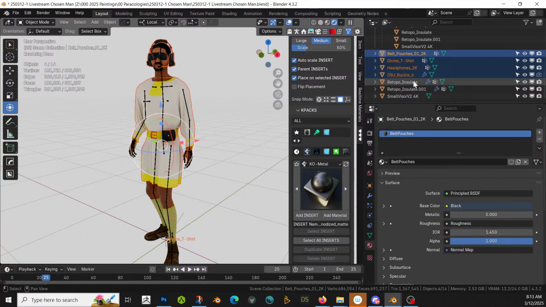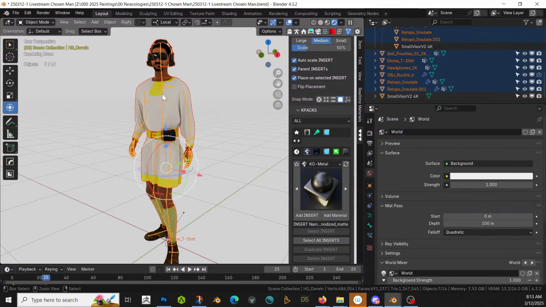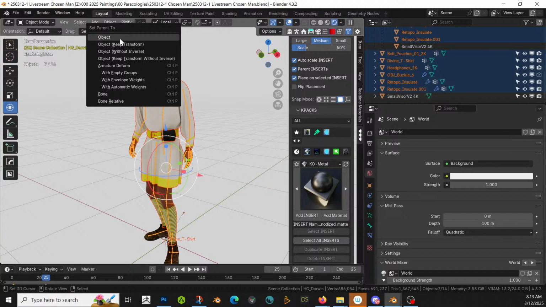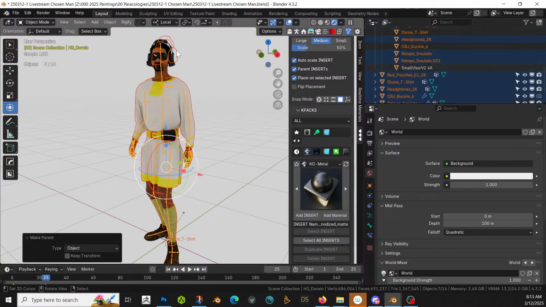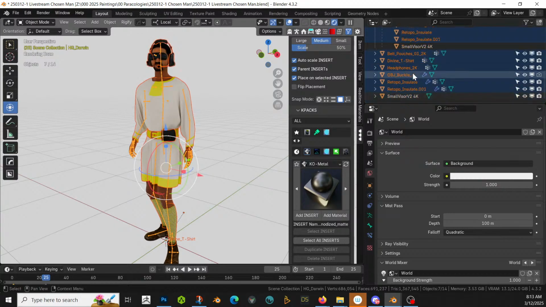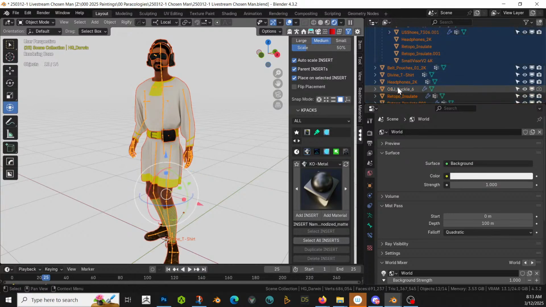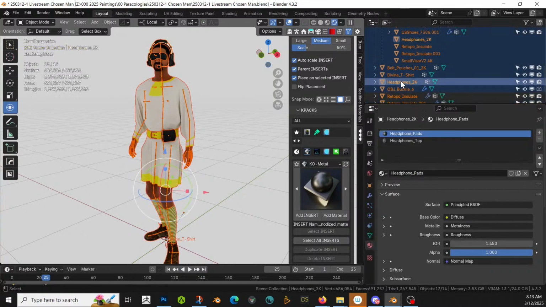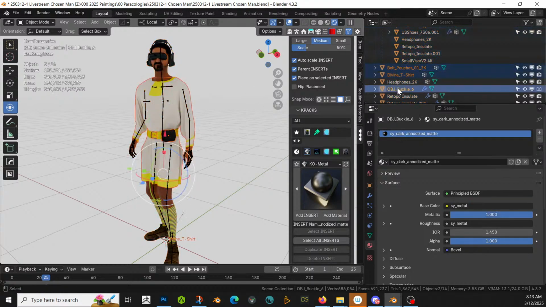Belt buckle. Isolate all those to here. Parent. Object. No. Did I do something else? Did I grab the wrong one? Undo. I don't want the headphones. Fine. Belt pouch that.